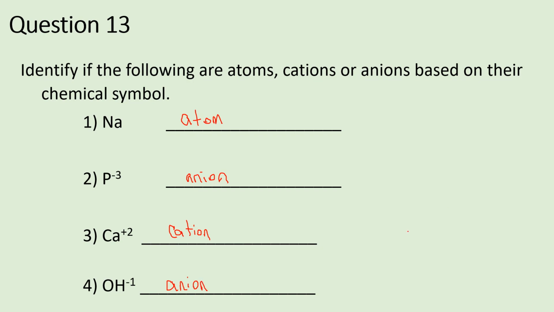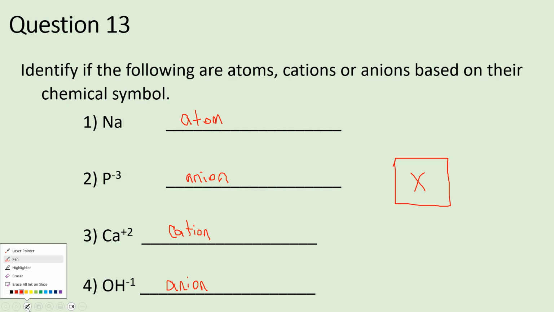Okay. So if you remember back in one of the previous videos, we mentioned when you're looking at a symbol, pretend like it's in a box. I'm just going to use X as a generic symbol. And the information that you're looking for is in the upper right-hand corner. That right there is where, if there's a charge, it's going to be located, in the upper right-hand corner of the symbol.